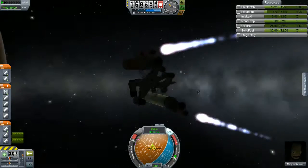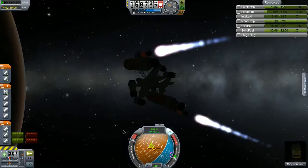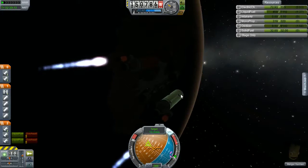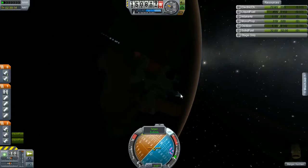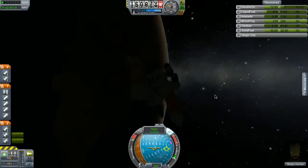Kill that speed. Come on, hurry. We are so close. Come on, man, help me out. Oh crap, something just happened. We just ran out of fuel and we're in kind of a spin.